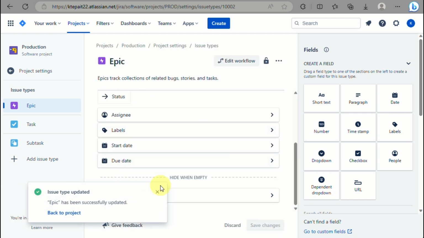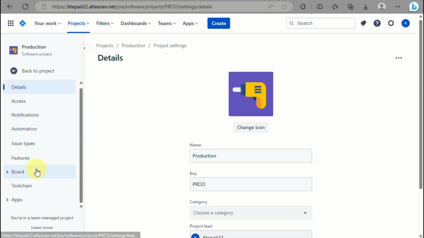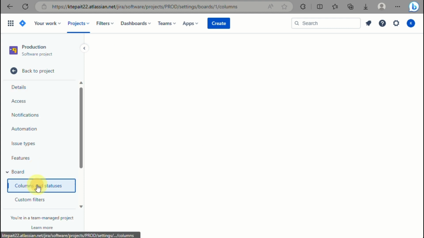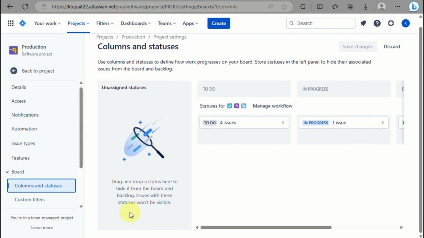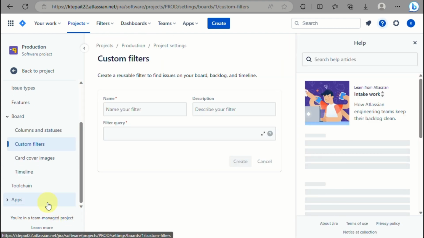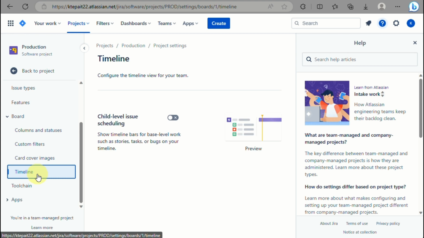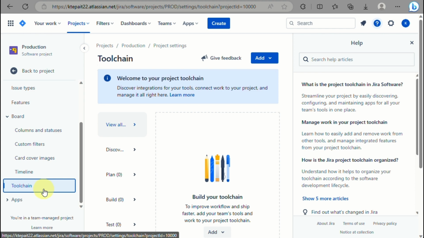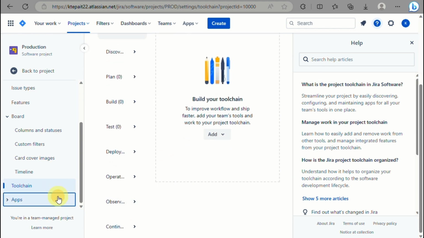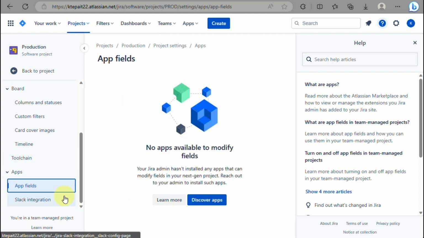Make sure you click on Save Changes so that your effort won't be wasted and all the modifications that you've done have been made. So here you can also modify the board settings, how your board would look. If you want a column, you can definitely do so. If you want to change it to another style or layout, you can definitely do so as well. Here, similar to timeline, you can modify how your projects or project management tools would appear on your end.